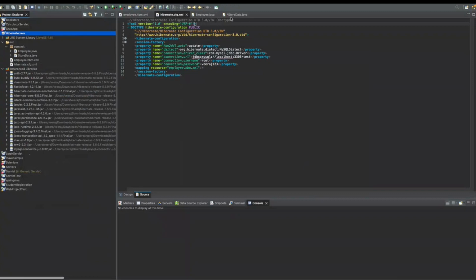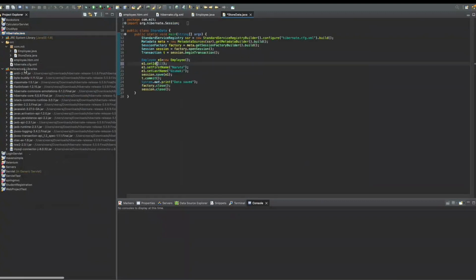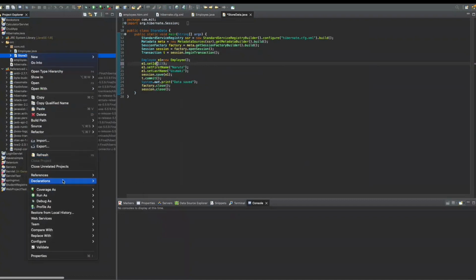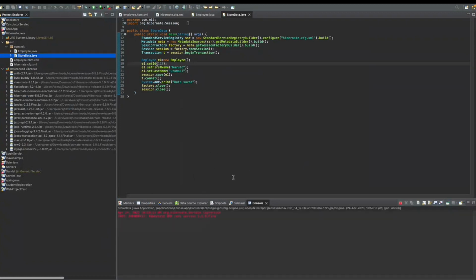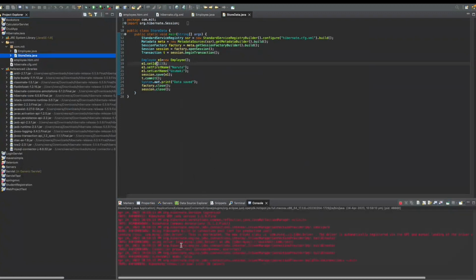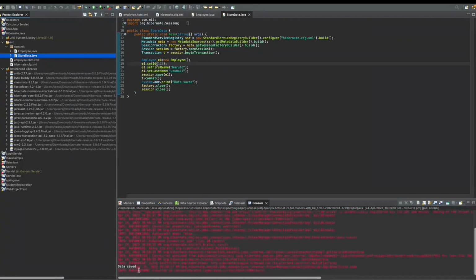Coming on to the deployment, I'll show you a small deployment. I will run this particular file as an application. Now, as you can see, once I save this file and execute it, data has been saved, and the insertion of Naruto Uzumaki has been done into the table. And moving on to the same thing, this is a normal file where I have not used any Maven class, nor saved any POM XML, wherein I have not inserted any dependencies.